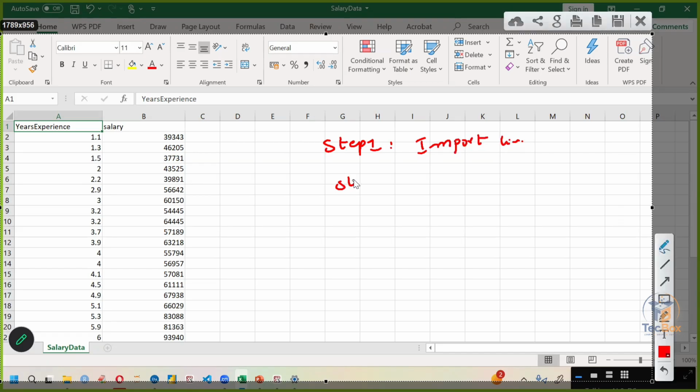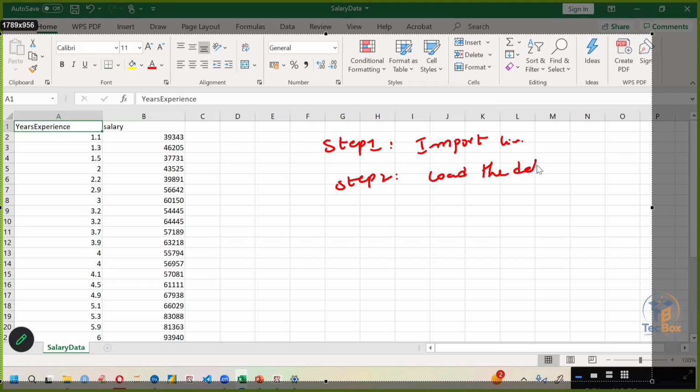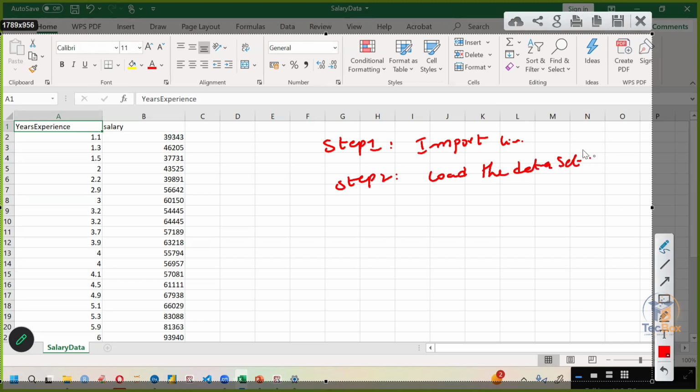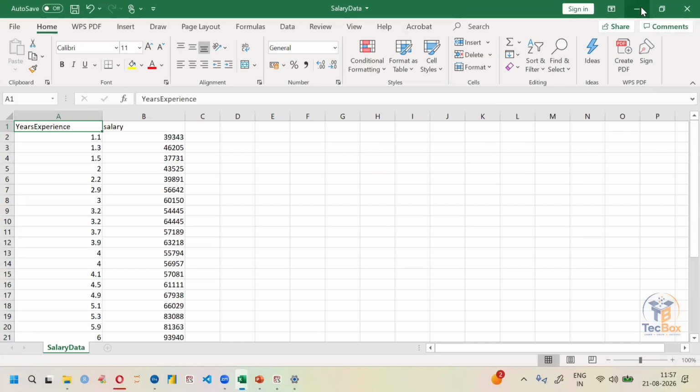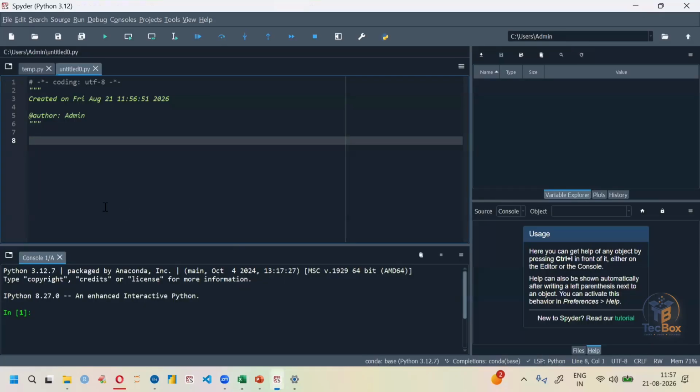Step two, you have to load the data set. I will tell you step three after. So let us do step one and step two.